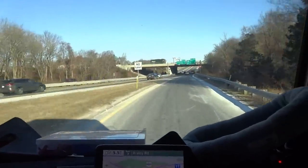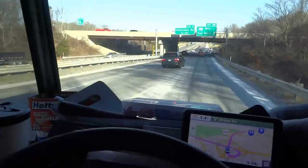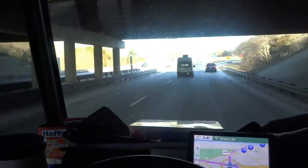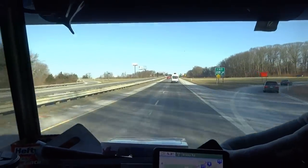So I left the dog home. It's really cold this morning. Left her at home because she's not going to want to stay in a cold truck. It's only a little thing. So I should be on this job for a couple, three hours, I'm thinking.